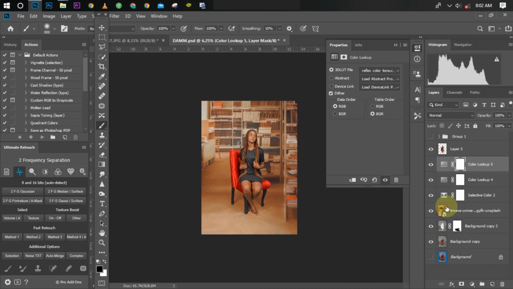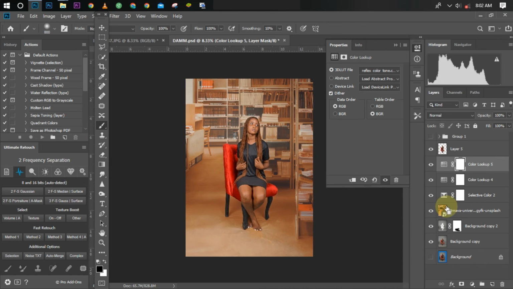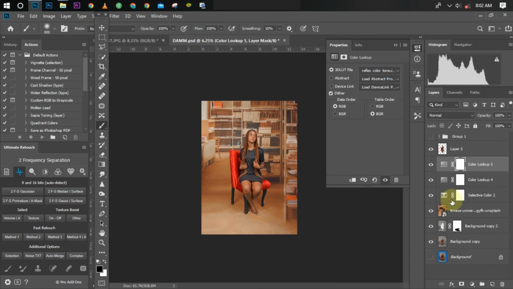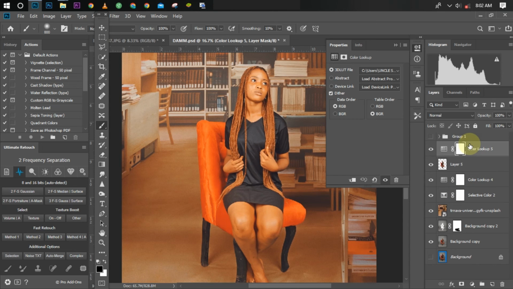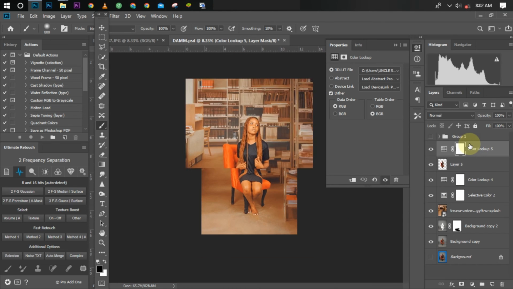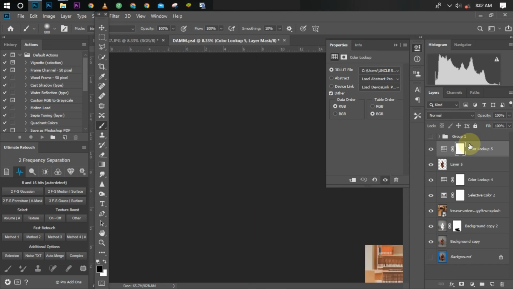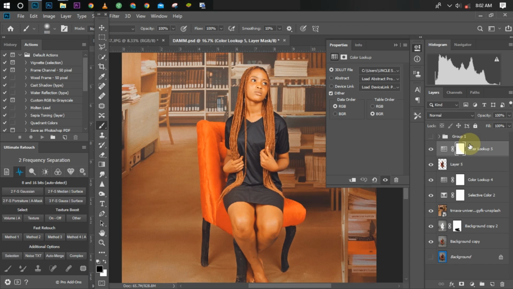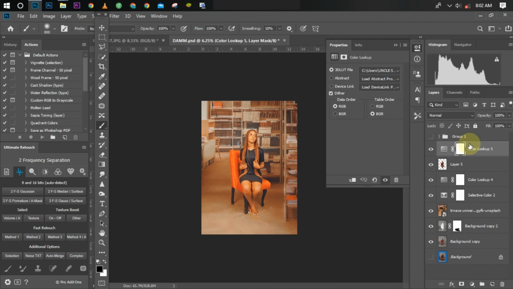As you can see right now, this one only works on the background. Our model is still somehow dark, so I'm going to drag it up to where our model is. As you can see, it works on both the skin and the background, which is very nice to make our image look cool. So we're done with that. You can leave the picture like this.